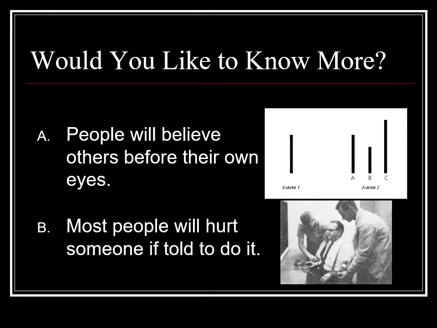So another study we're going to talk about is another fairly key study in social psychology, and that's people will believe others before they believe their own eyes. And this is really the impact of the group on decision making and reporting. What was done here is a very simple experiment where people were brought in and basically asked to judge the length of lines. And there wasn't very much ambiguity in these examples. So I have an example here.